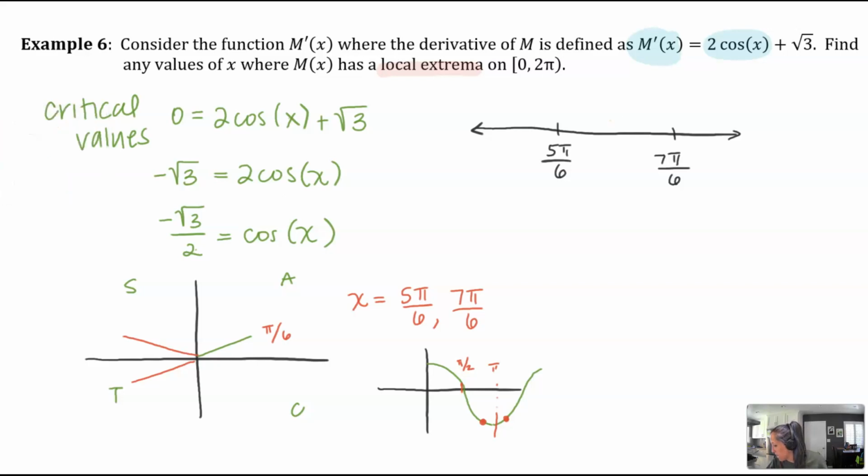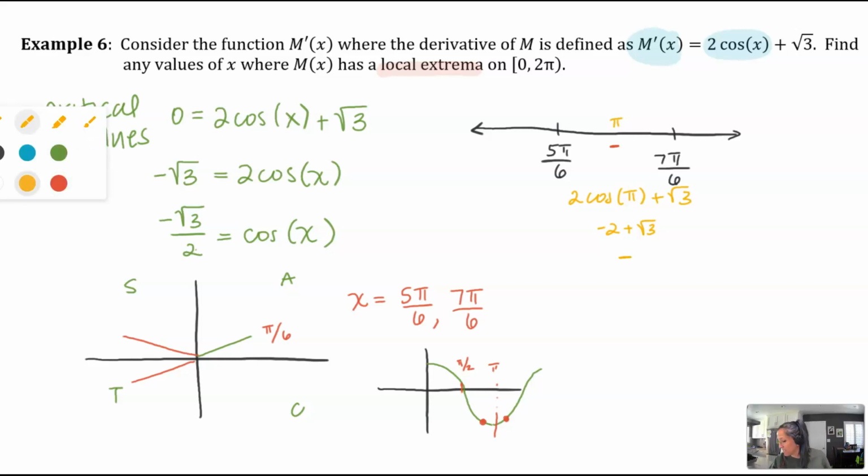Let's plug in, say, pi. So then we'd have 2 cosine of pi plus the square root of 3. Cosine of pi is -1, so we'd have -2 plus the square root of 3, which is negative. Right? The square root of 3 is less than the square root of 4, so we've added less than we subtracted. Terrible explanation, but you know, type it into a calculator if you can believe me.